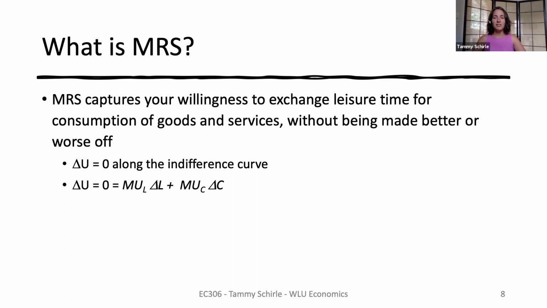We also have some loss of consumption, a change in consumption, and a change in utility associated with that. That is the marginal utility of consumption, or MUC. As we move along that indifference curve, all those changes need to balance out so that overall there is no change in utility. Now we can use that identity to see that the marginal rate of substitution, or the slope of that indifference curve, is really the ratio of marginal utilities. And I'm going to point that out now because we're going to use that later on when we start solving some problems.